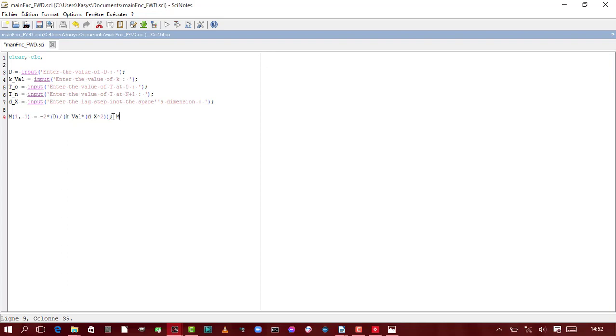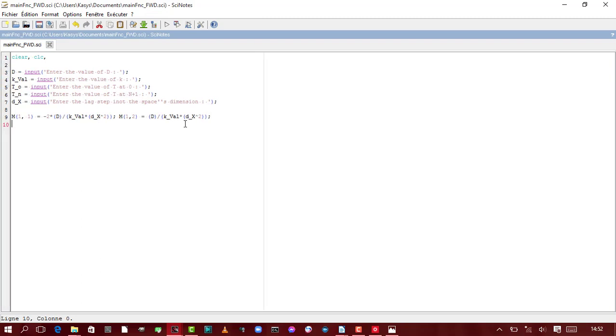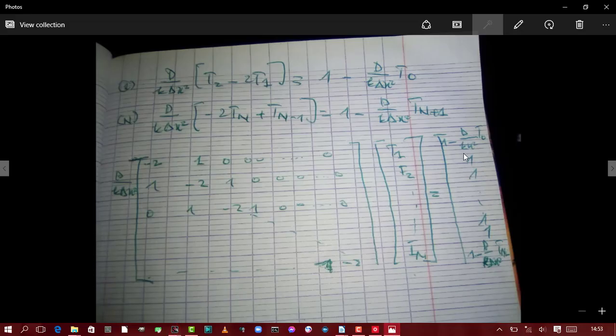So the second one we need to fill before we run the loop is this value, only this one, because it's one time this, so we will have this just like that, and that's it. Okay, and the next step is to put this value inside, it's like the initial value of this vector.